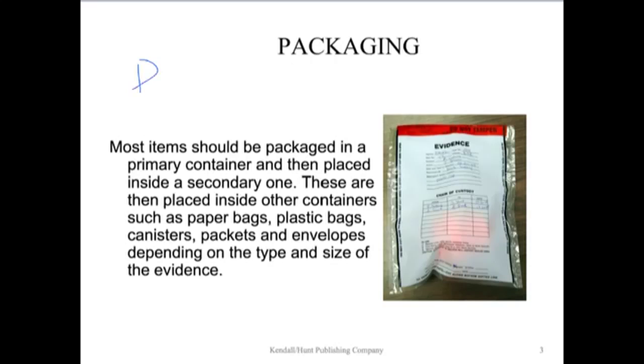So when you package an item, different items are packaged in different ways. If it is a dry sample, it's going to be packaged in some kind of container, whatever is readily available, depending upon the size. If it's going to be some kind of fiber, they're going to use what amounts to a special type of tape to collect the evidence. Fibers, hair, even trace soil samples. So any kind of trace evidence is going to be picked up with tape. You'll see things like film canisters, little test tubes that have stoppers in them, things like that for dry evidence.